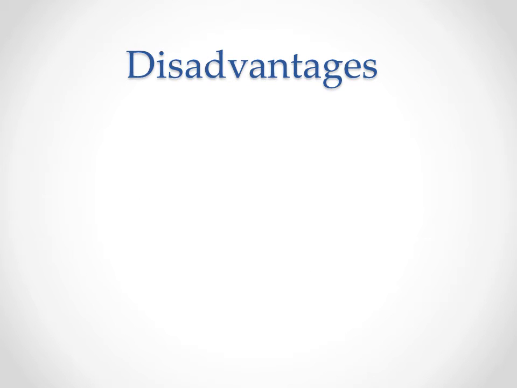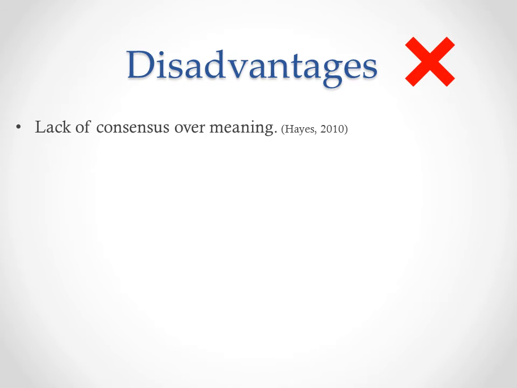However, like any approach, there have also been a number of disadvantages attributed to it. Hayes 2010 found cross-curricular to mean a broad range of things and criticised that it did not have a single true identity. He took this to mean that there was no consensus amongst the educators over its definition. This then has many implications for the planning and implementation of cross-curricular teaching, as different educators may have different views on what it is. This in turn could have a big impact upon the research into cross-curricular teaching.